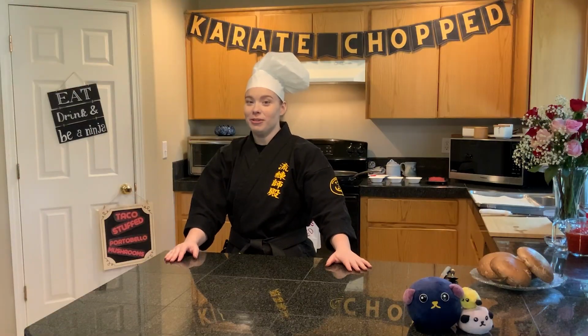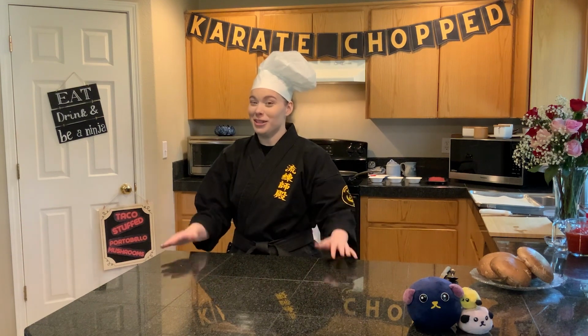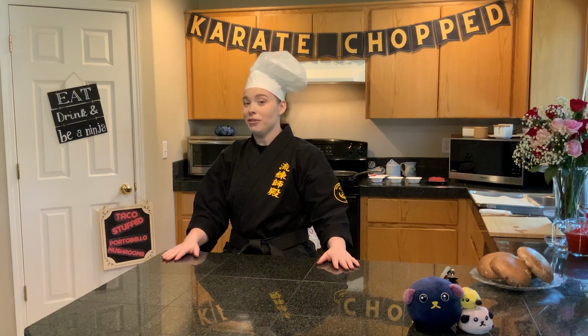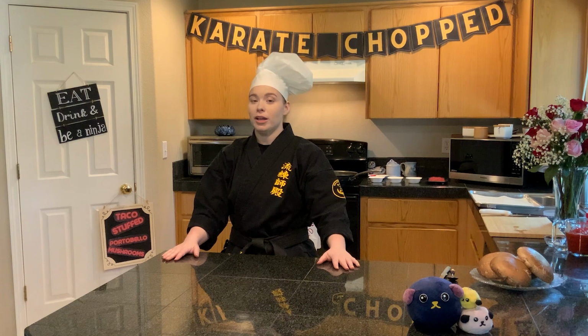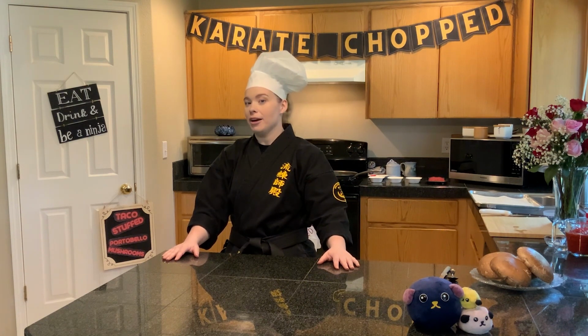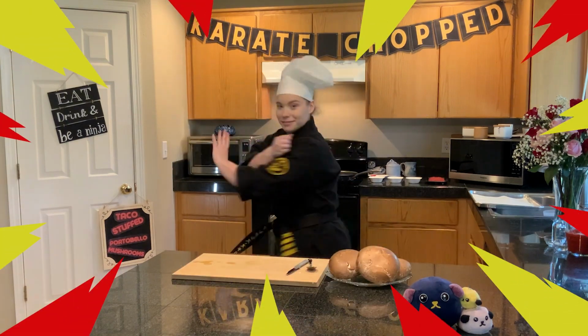Okay, now that we've gone over all the ingredients to the recipe, and by the way, if you've ever made taco salad, this is basically that recipe, just in a different casing, so you can totally do this. But we're gonna go over the steps to our recipe. Step 1, prepare the mushrooms for the broiler. We wanna cook them ahead of time, so that way they get a little bit soft. So when we add our ingredients to it and broil the cheese down, everything has a delicious texture and an awesome flavor. So let's get chopping.